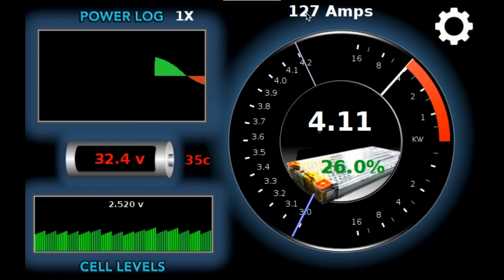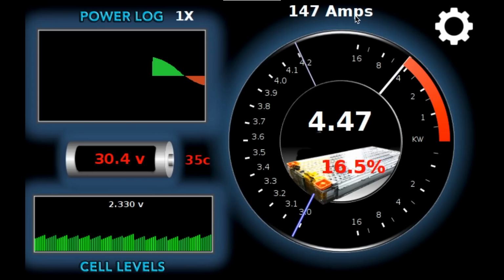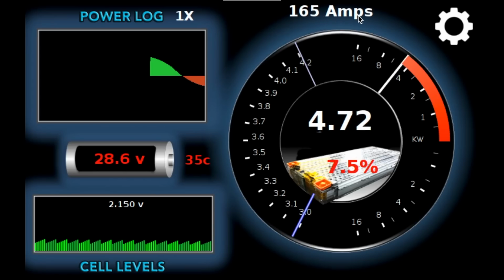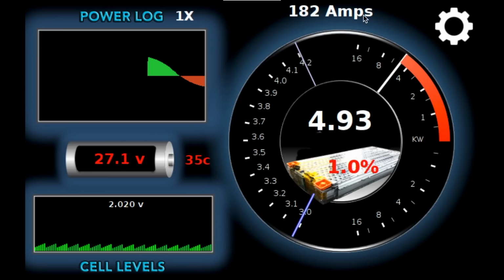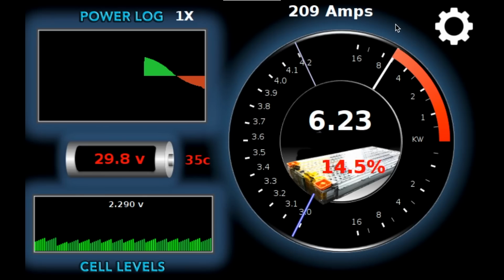Let's start up here. You see a display of amperes. This is the amount of current that the battery is putting out or taking in. In this place, we're putting it out. It's a positive value, and that is discharge from the battery. And that's at 221 amps or whatever.